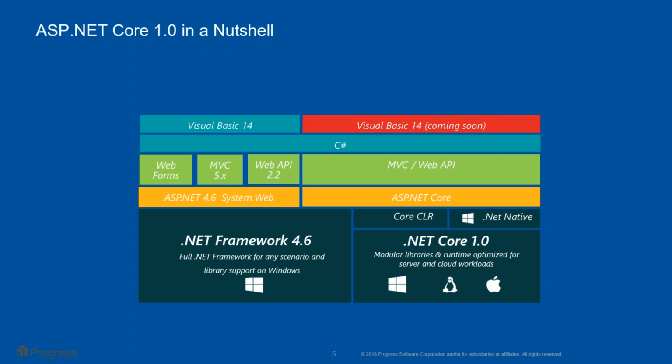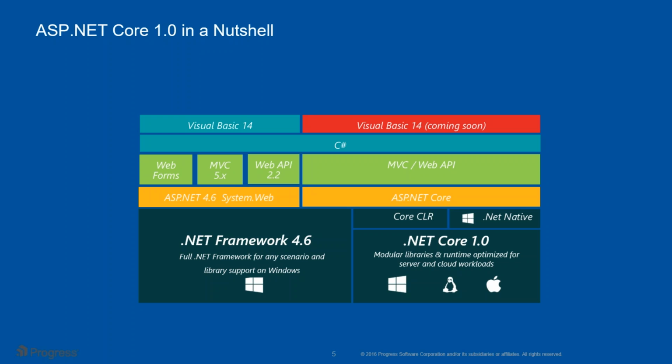Of course, it will run on Windows, but the beauty of .NET Core is that now you do not need a Windows-only system to host your ASP.NET web application. You can pick up Linux-based servers. You can install it on Macintosh or Mac OS or OS X as they call it, and it's going to run. So now you have a new framework called .NET Core 1.0. There is a new CLR called Core CLR, and then on top of that we have a new framework called ASP.NET Core. Now ASP.NET Core is suited for this cross-platform installation scenario, but it can also run on .NET full framework, that is .NET Framework 4.6.